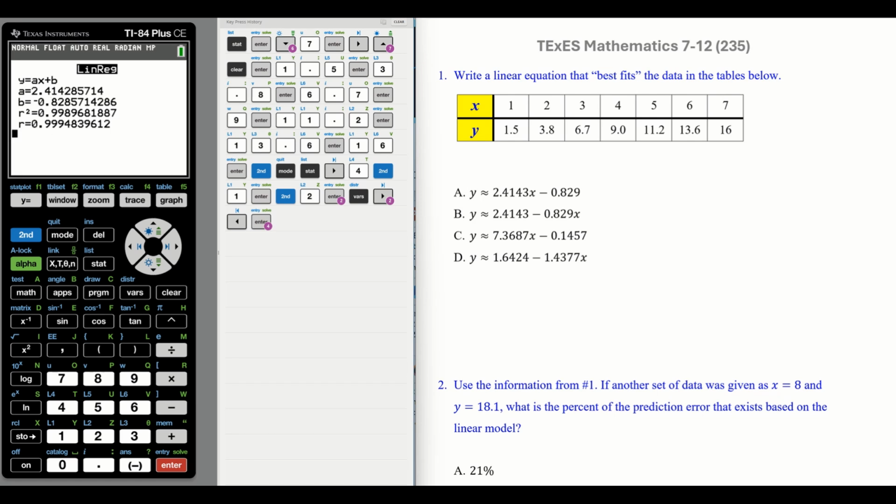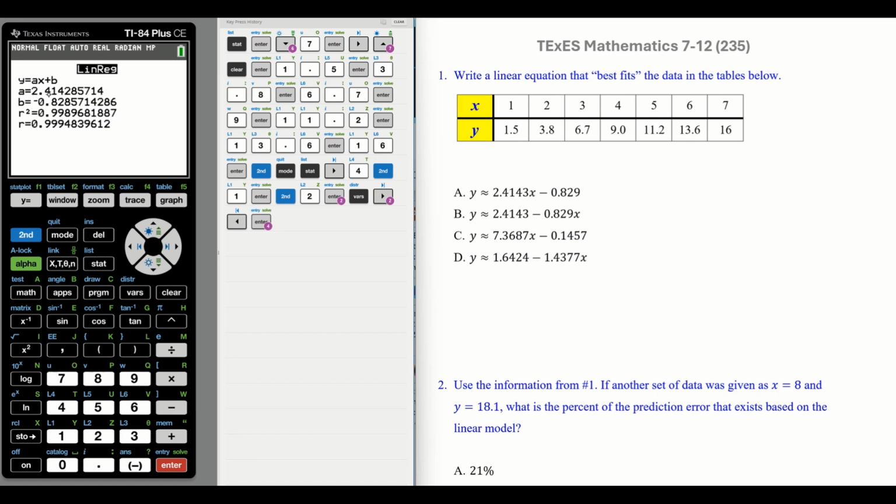Okay, this sets me up. So if I want my R correlation, if they ask me for that, it's really close to 1, which is awesome. Your R2 we just talked about, that's almost at 100%. It's at 99.9%. That means this is a great model. It's a super fit. Now, if we want to build our equation, it's right there. Remember, A is your M. Y equals mx plus or minus b. Remember that from middle school.